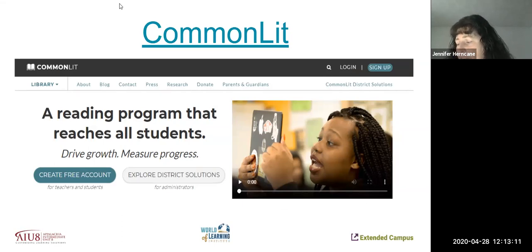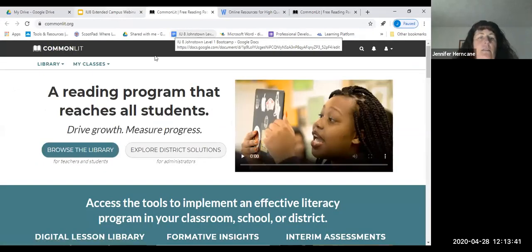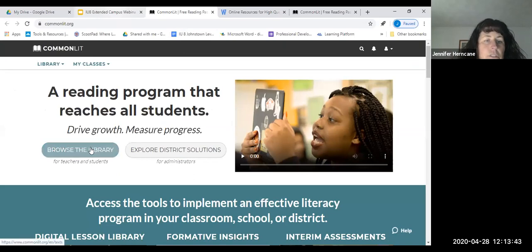So in here, you're going to find a collection of fiction. You're going to find informational text, poetry, and original pieces of literacy. So this normally spans from about a 3rd to 12th grade level. With CommonLit, you can actually create classes in here and assign articles to students. You can invite them with a code, and it also correlates with Google Classroom, okay? So we're going to jump in here and take a look at some of the different ways that we can find text. So when we get in here, we're going to go to Browse the Library.